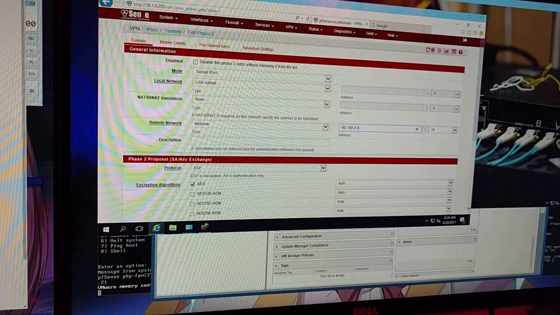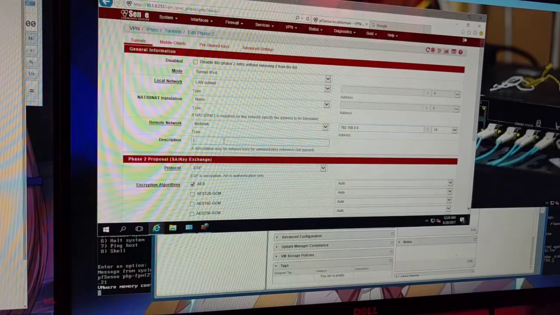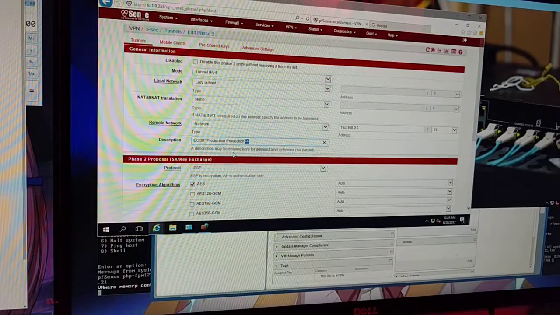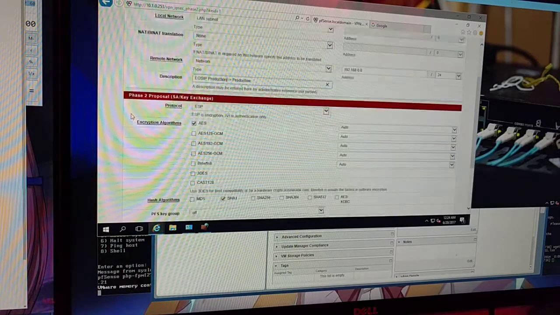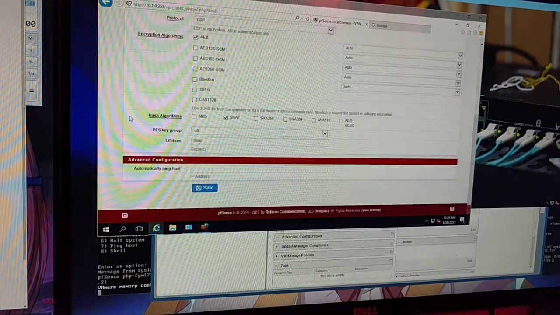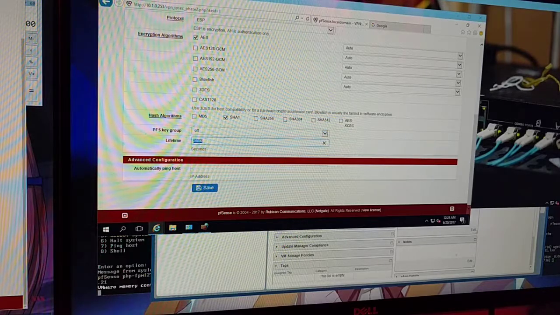You're going to put that in there. Make sure you got that done. And I'm going to copy paste some stuff real quick so that it looks proper. I do suggest putting the proper descriptions in here so that you know what's what, because as your networks get more complex, you're going to have a lot of different phase 2s going on here. So you can set up your encryption algorithms. I'm going to leave them the same for the time being. I'm actually not going to change that.